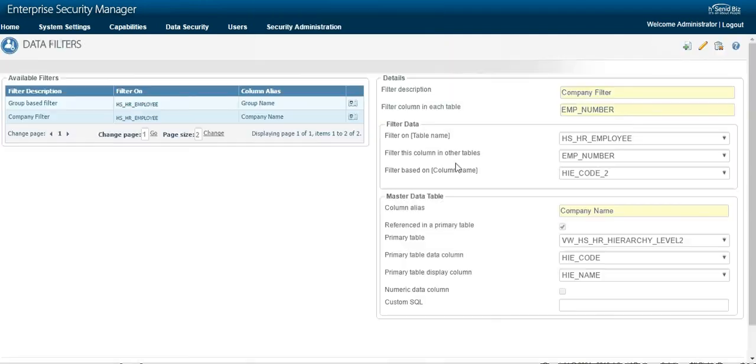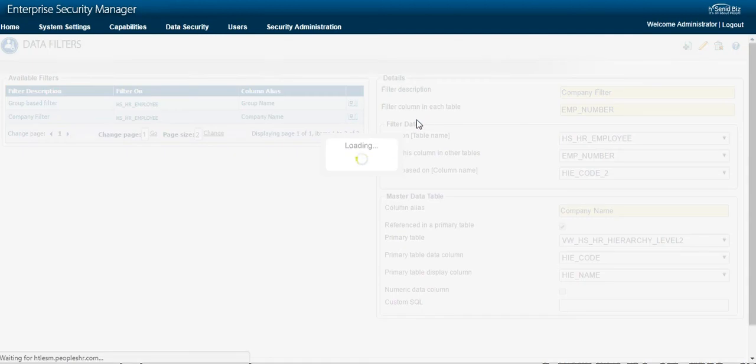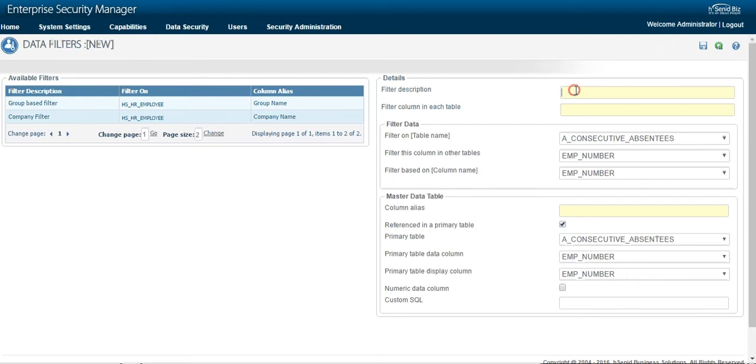Now there is another very important thing you have to do. There is another filter you have to create when you have multiple payrolls. Keep this in mind. If you have a single payroll, you don't want to create this filtration. Okay, so this payroll filter.